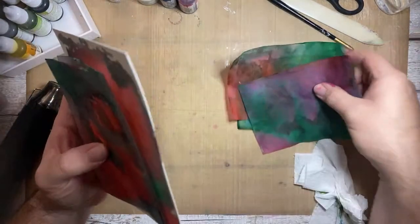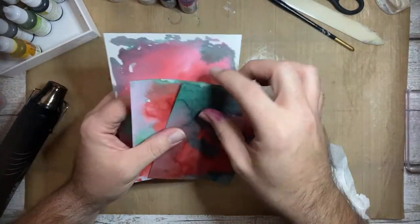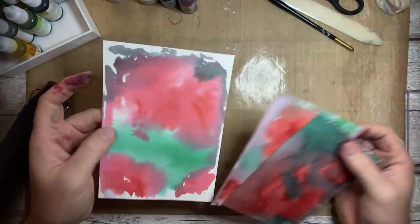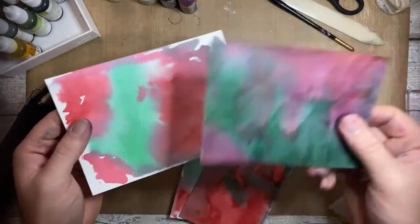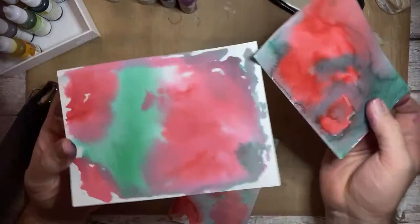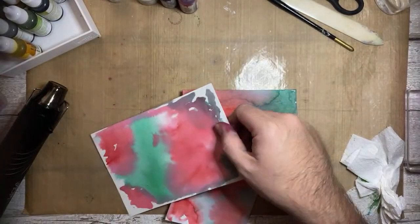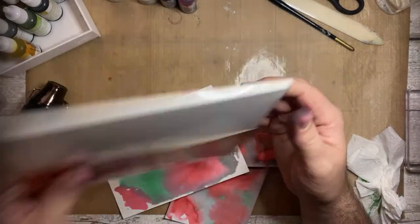If you haven't got vellum, you can purchase it from our online shop. If you haven't got alcohol ink, you can do it on watercolor card as well. It doesn't give you quite the same effect because I quite like the vellum, but it does work. It's slightly different. This is using the Fluid 100 paper, which you can purchase from us, which is this stuff right here. So it's available to purchase, which is really nice.